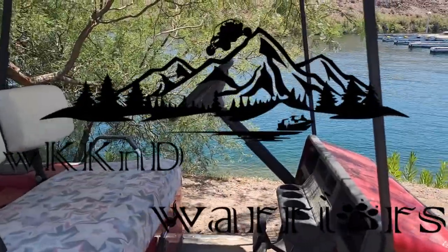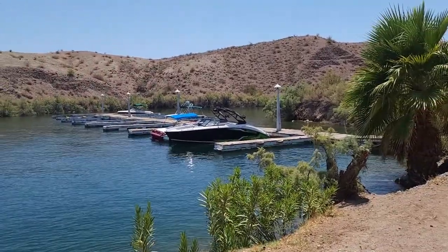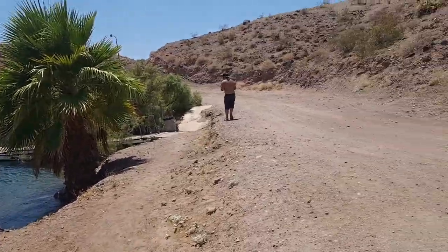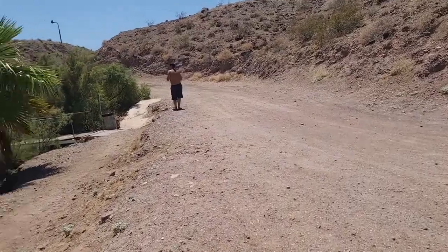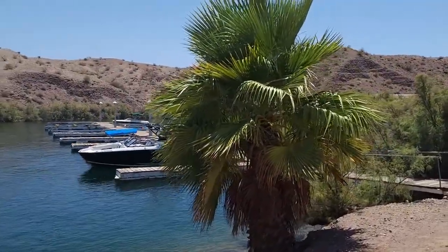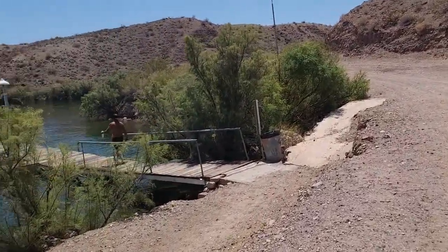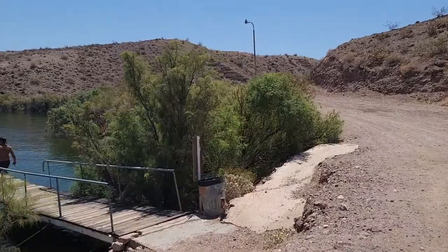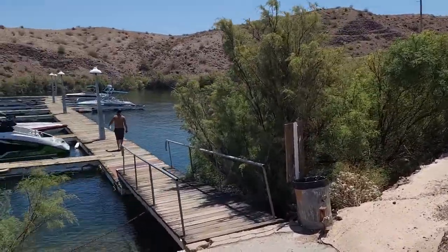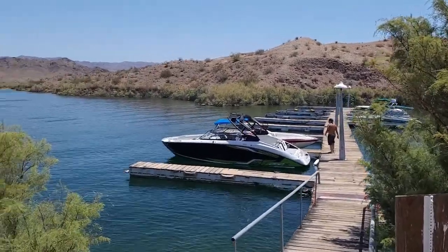So we needed this golf cart because that's a long way to walk from our site to the boat launch, guys. And like I said, it's gonna be super hot this weekend. So we'll park that here, because we could definitely grab a water spot, but there's a bunch of people there and I didn't want to have to worry or babysit, but this works.